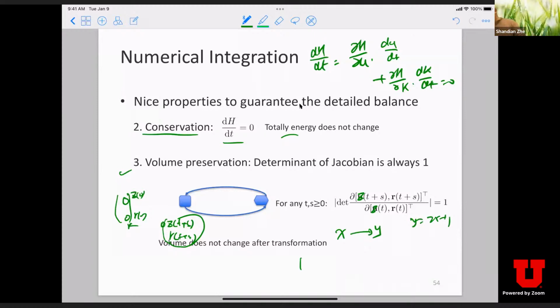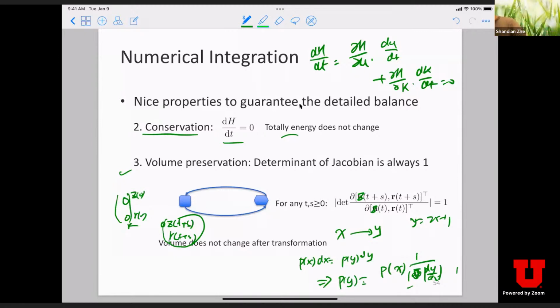We know that p_x dx equals p_y dy. So it gives you that the density of y is basically the density of x divided by, I mean, I'm using the Jacobian, dy over dx, the determinant of the Jacobian, and also the absolute value. So if you want to know the density of the transformed random variable, you need to know the Jacobian of those variables after the transformation.